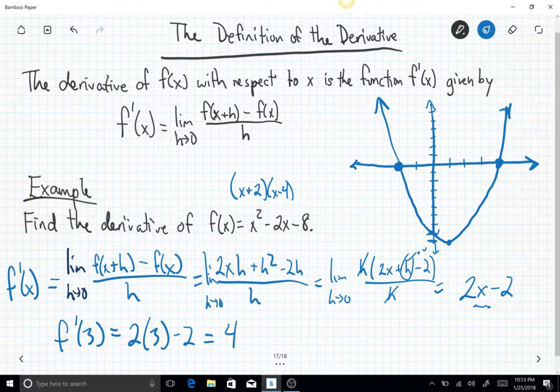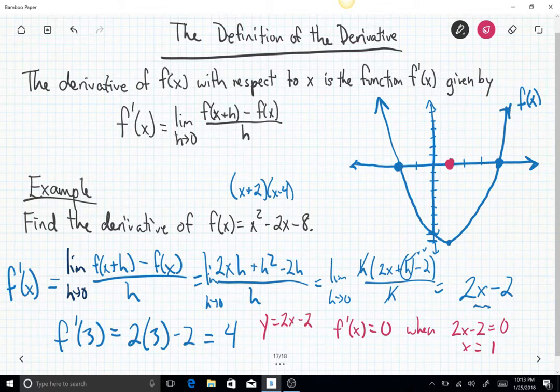I want to emphasize a couple things. So there's the graph of the function f of x. Notice that f prime of x equals 0 when 2x minus 2 equals 0, so x equals 1. At x equals 1, you get this graph. Now, if I had y equals 2x minus 2, what happens? At 0, you'd have this, and then we're increasing, and increasing faster and faster. It has to be a straight line. It looks something like that, and I can continue it on down and on up.